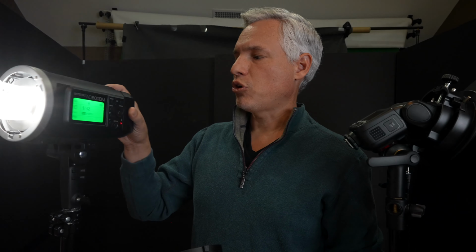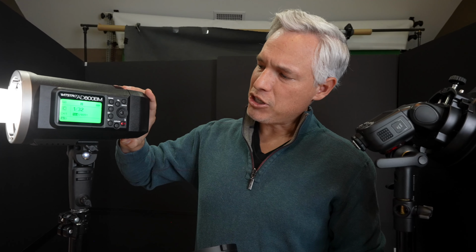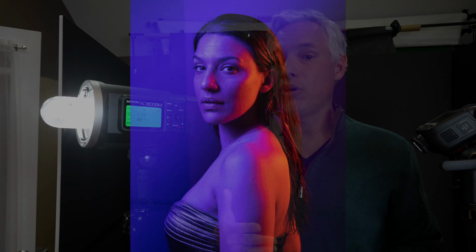These big studio strobes you'll see also have a much, much bigger battery. They're much more powerful. They can put out many times more light than a portable flash. And this became important as we were taking the picture that you'll see on the cover of our video training, because when we set the camera to f11 and we added the beauty dish, which disperses the light over a big area, and then we added gels, which cut down the light power, we found ourselves shooting at ISO 3200.